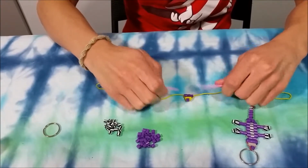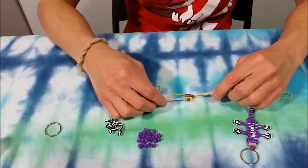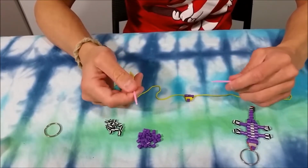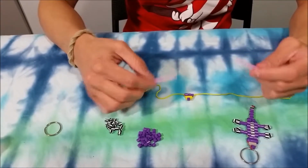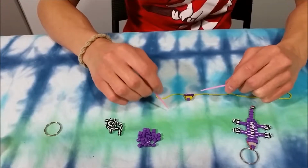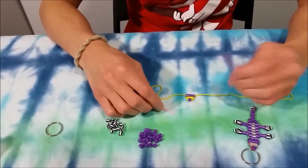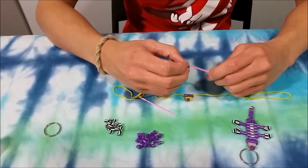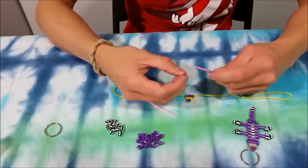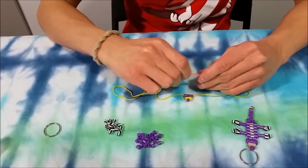And you can kind of see the string on the edge. So it's kind of cool if you get different colored string with the embroidery floss. However, kite string does hold up better, so if you're going to use it for giving to kids, like as a gift or something like that, I'd probably suggest using the kite string just because it holds up a tad bit better. But for an adult or anything like that, it's probably fine with the embroidery floss. Alright, now next we're going to take 2, and this will be the back of the head.